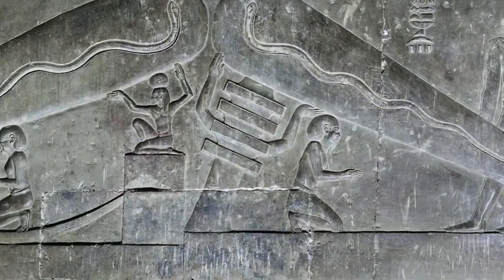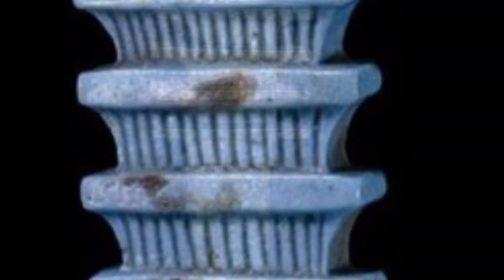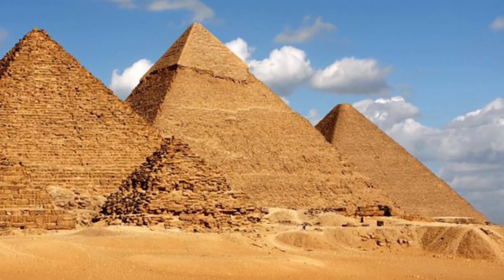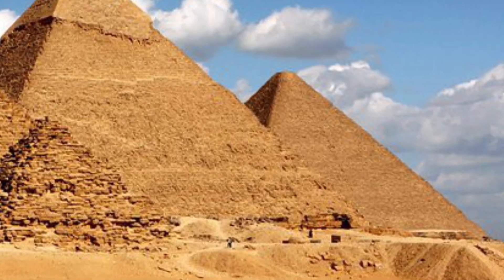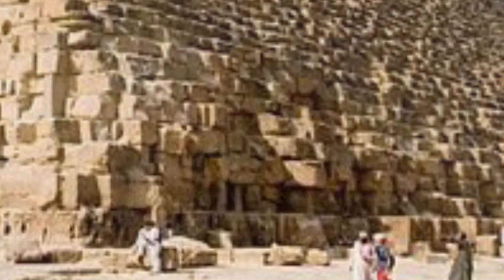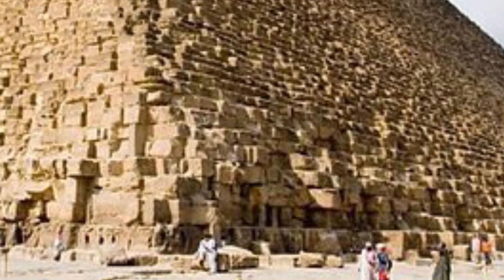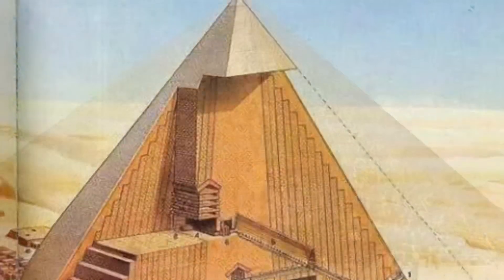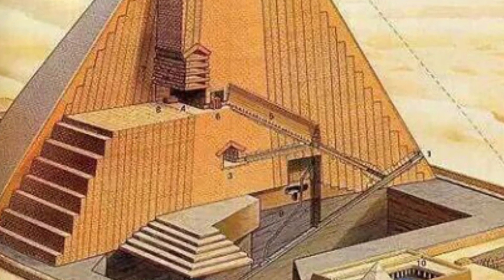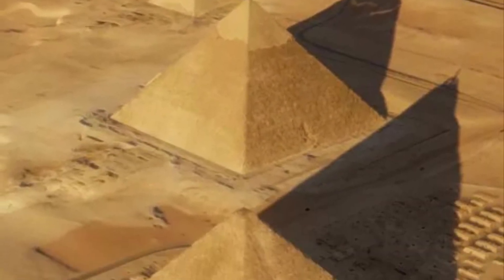And what has been thought to be a generator or battery is a depiction of the Djed, or the spinal column of Osiris. Something similar occurs with the Great Pyramid of Khufu, Cheops. If you ask anybody about the pyramids, everybody will answer that they are tombs. And despite it being what official history and archaeology defends, the real truth is that no mummy has been found in any of the over 100 pyramids discovered to date in Egypt.